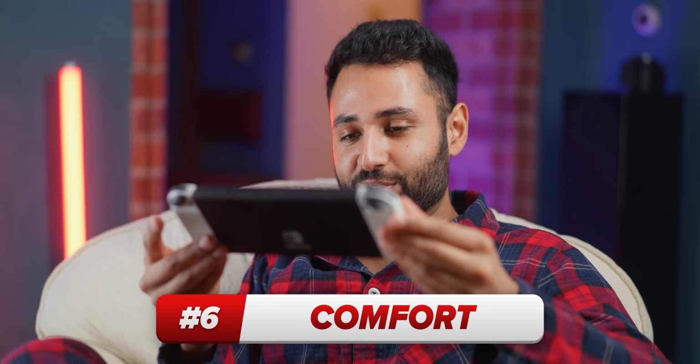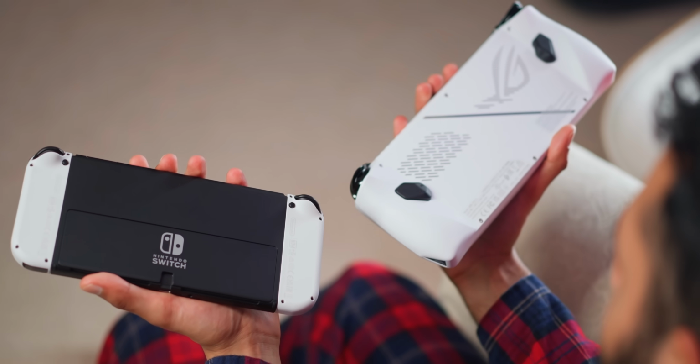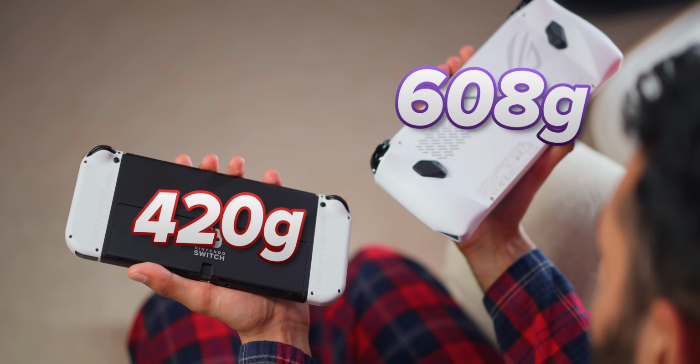And this thickness, it also affects what it's like to use the Ally, the comfort. Because on one hand, the fact that the Switch is so slim and the controller's detachable, it does give it a slightly flimsy, rattly feeling to it. That is not the case here. I can't tell you how good it feels to finally have a nice, substantial, textured unit to just be able to wrap your hands around. The downside, though, is that it also means it's heavier. 608 grams versus 420. Oh, nice.